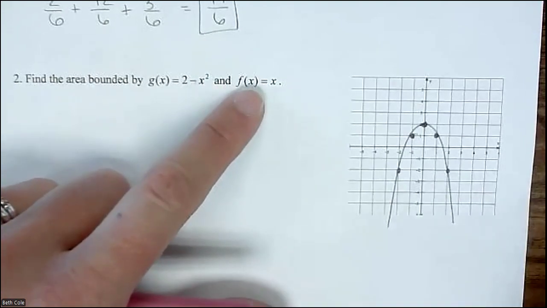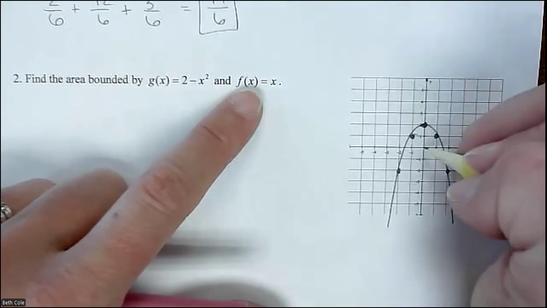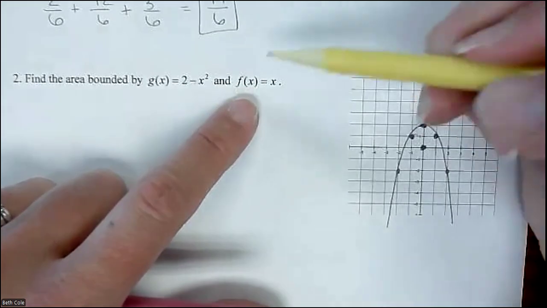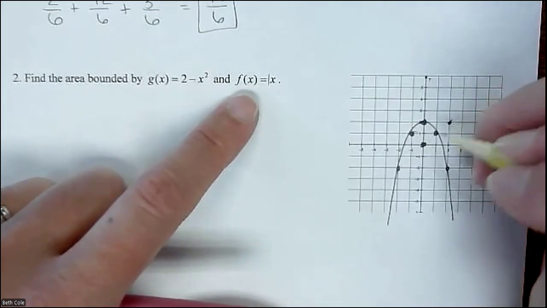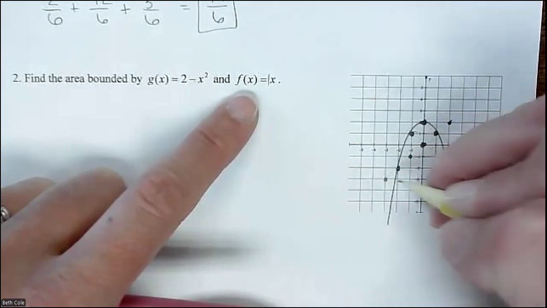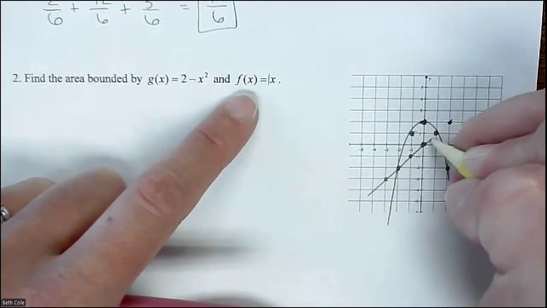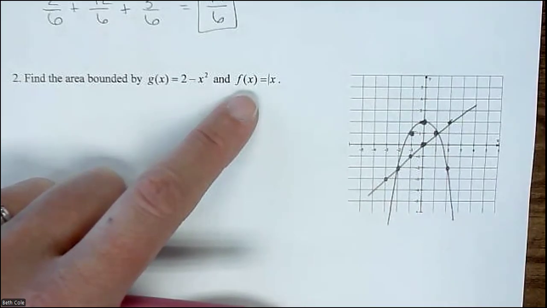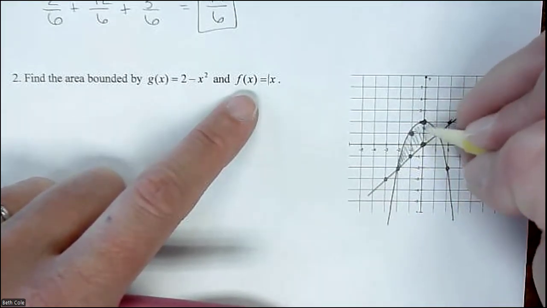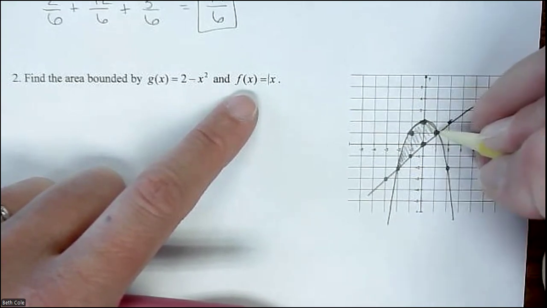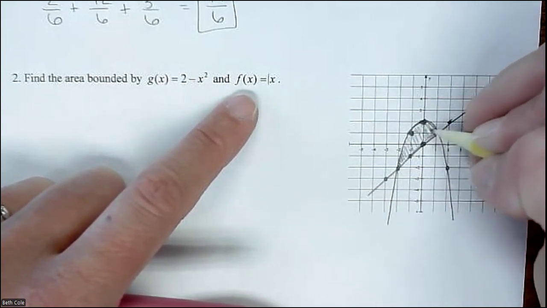And then the other one is just f of x equals x. Again, it's going to start at the origin. And what's your slope? 1. So just up 1 over 1. So again, if you can count to 1, you're good. So we're going to find the area of this. That's so cool. We're going to find the area of this shape. I don't know. What would you even call that shape?